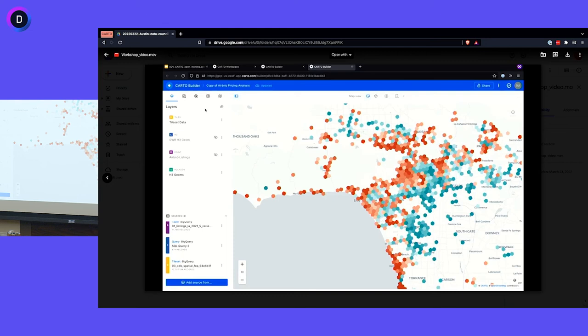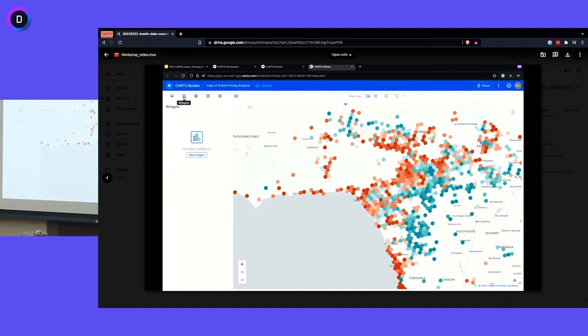And then from here, we're going to take this even a step further besides just showing it on the map. We're going to be using this dataset to actually get some widgets, which is another way to interact with your dataset. So again, we have our layer, but we also have our widget section, which right here we're going to use our tileset, which is on layer D. We click on the layer.